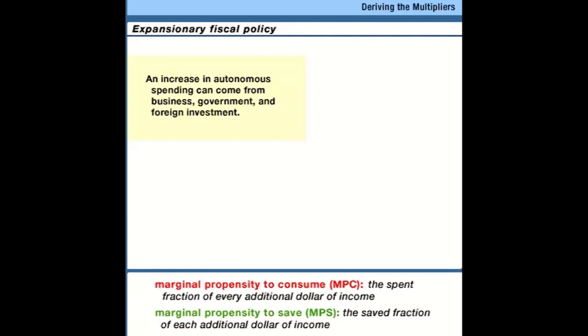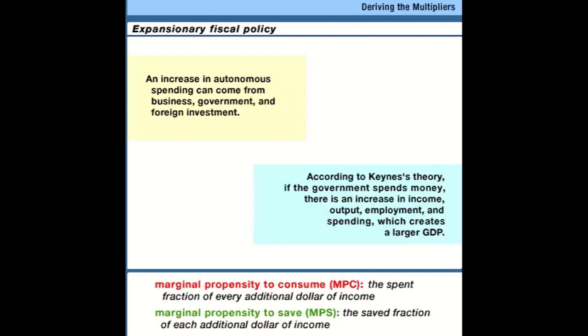Now, you can see why Keynes was interested in this idea, because if the government spends money, what it does is create income for people who then will themselves spend more money. And the net result is gross domestic product begins to multiply, grow rapidly, creating jobs for people. During the Great Depression, Keynes argued that the way to get out of the Depression was to increase gross domestic product by having the government prime the pump.